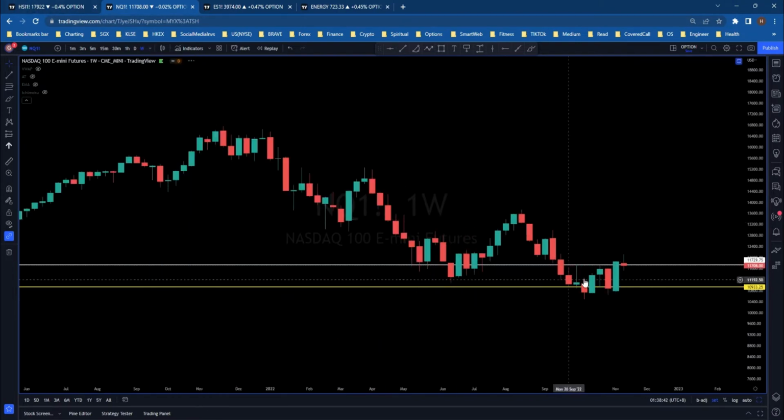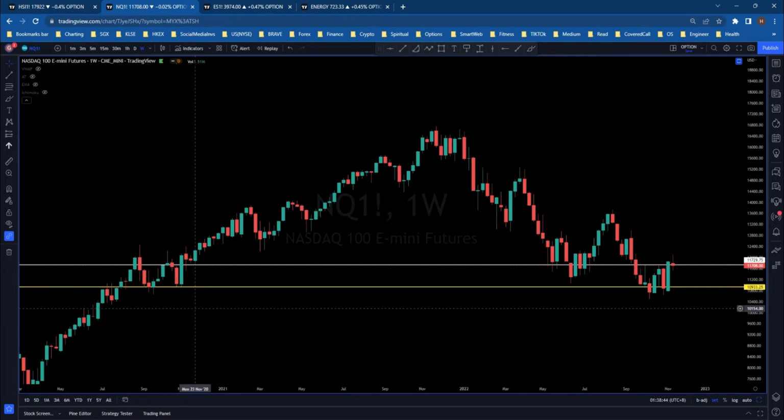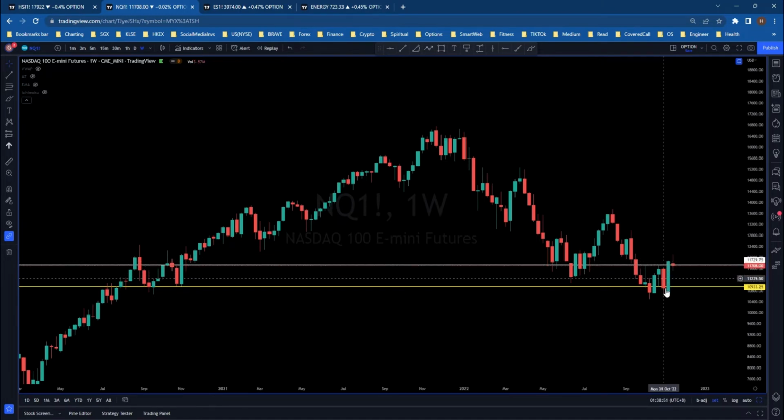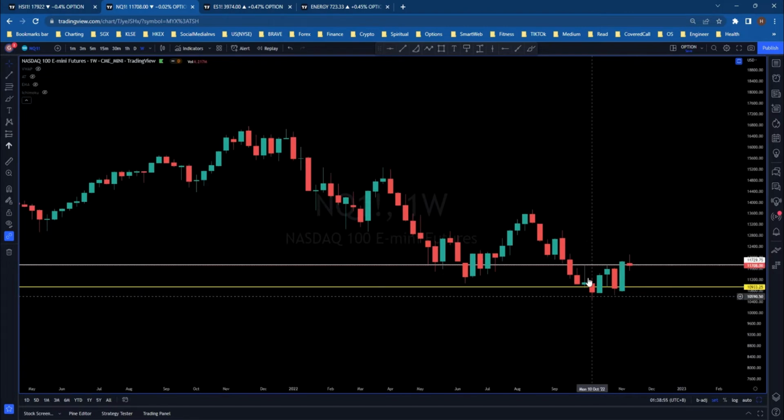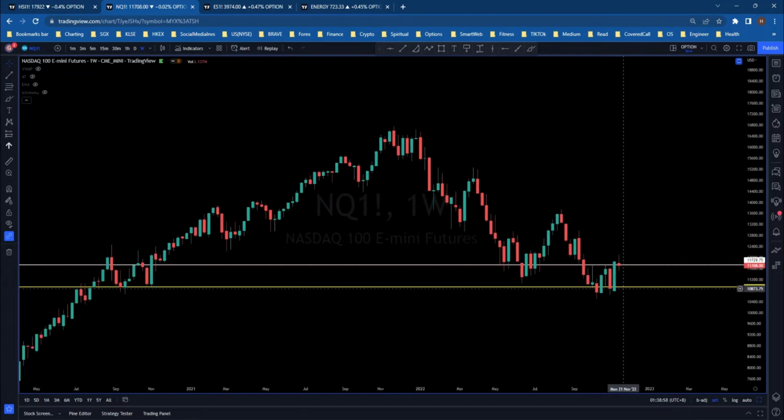Let's take a look at the weekly. At this point of time, it's pretty much doing well. I think this is a very good candle. God, this is a bullish engulfing. This pattern is a bullish engulfing. I think this is a reversal, guys. I'm 100% sure this is a reversal. You guys just have to take a look and check it out. This is obviously a reversal.